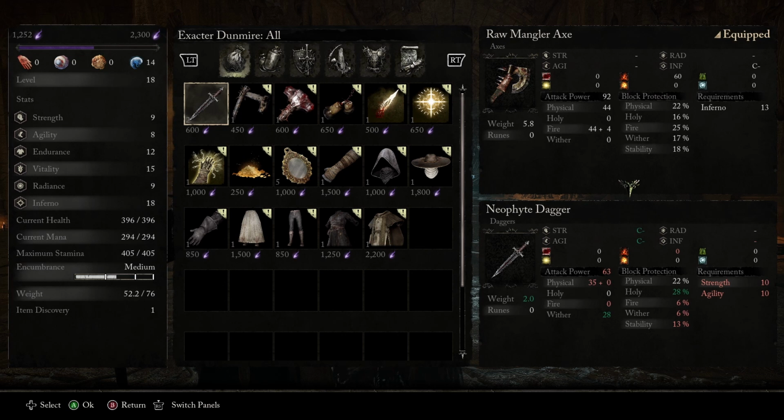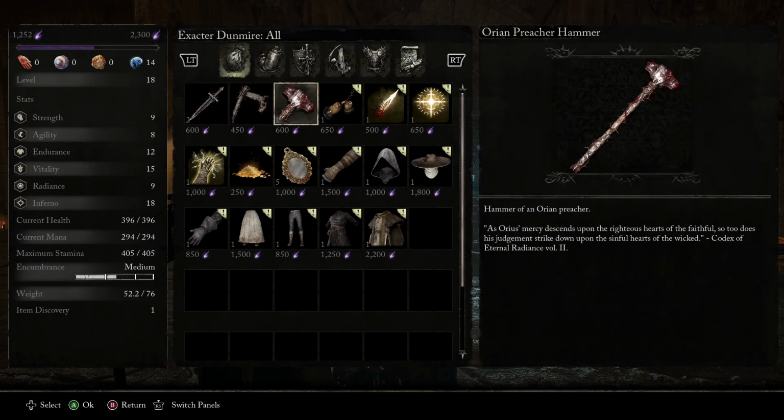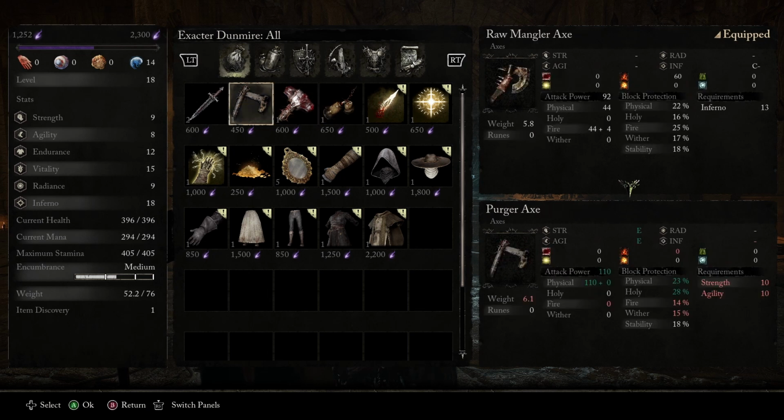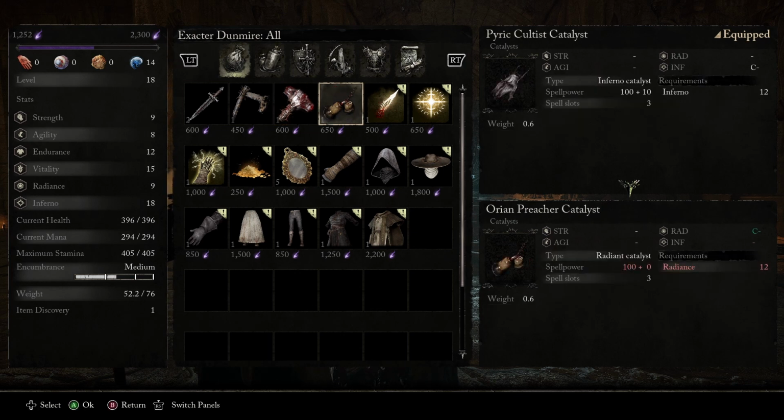He has some daggers, a Purger Axe, Hammer of an Orient Preacher. Cool. Let's see. It has really high physical damage. That's pretty cool. That one is split between physical and holy. Looks like it scales with radiance and strength.